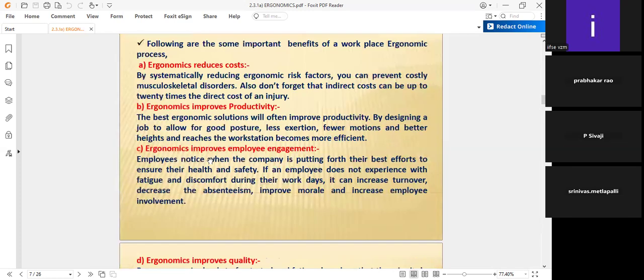Ergonomics improve engagement also. Employee engagement means, for example, if a shift has 25 members to carry the 100 tons, and you properly engage the 25 members for all 8 hours, giving a rest of 1 hour, definitely the engagement of the people will be effective, and we are giving the rest as well as the product is also improved. That means properly engaging the employee is also very important while carrying the ergonomics or while carrying the activity.